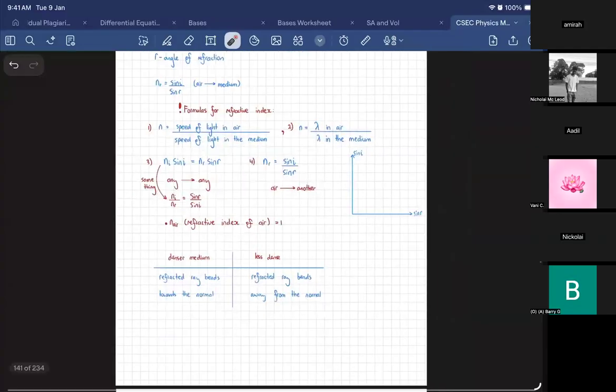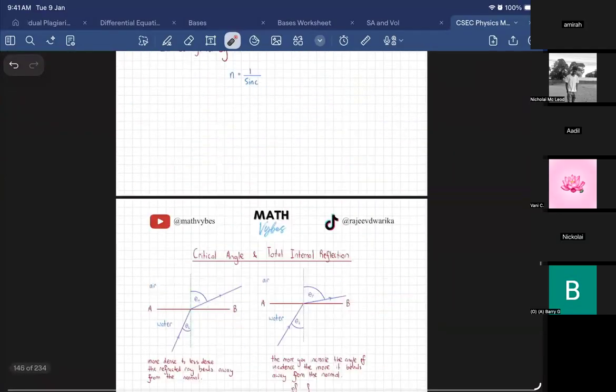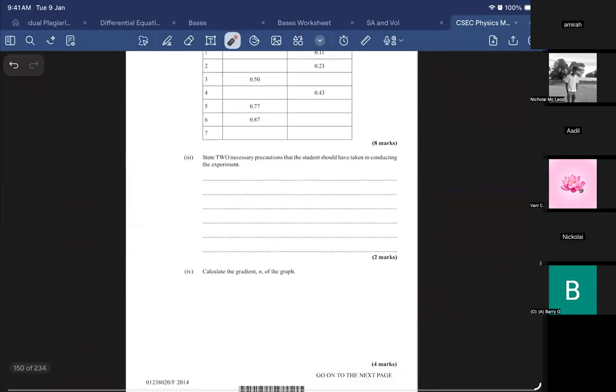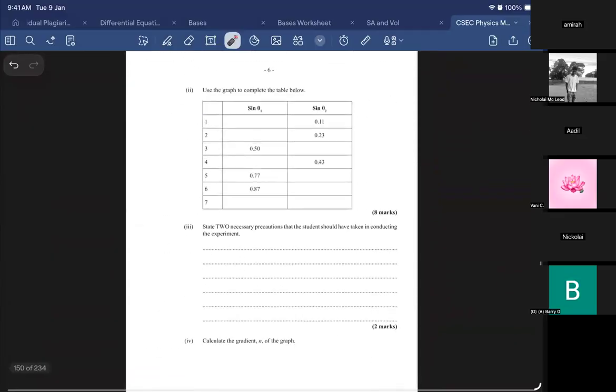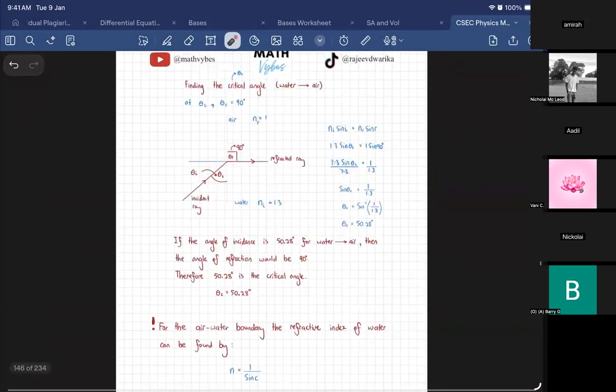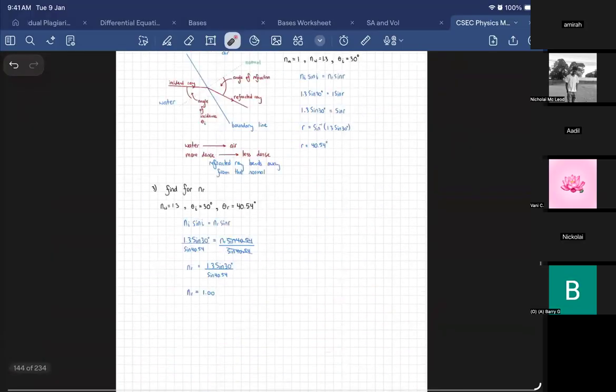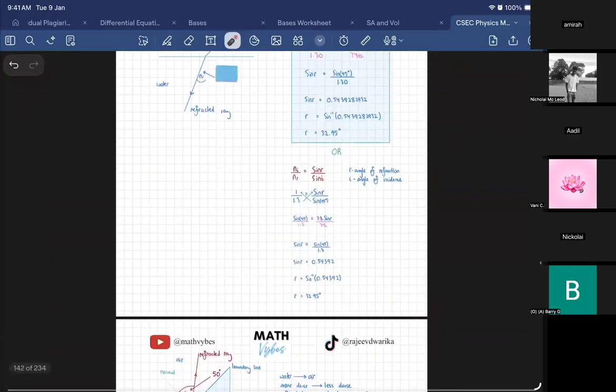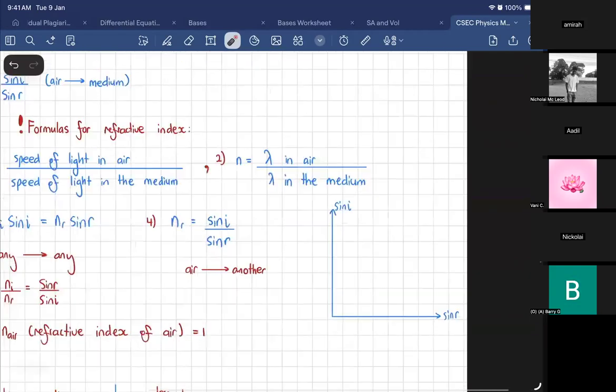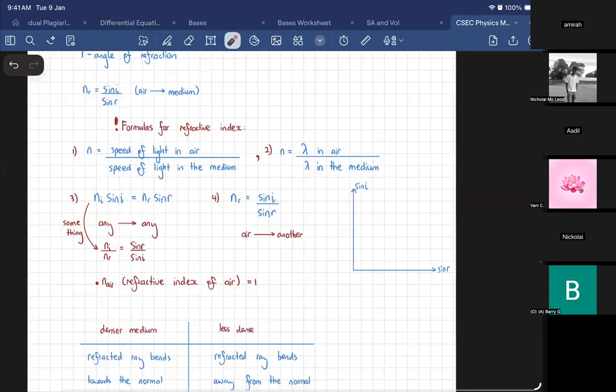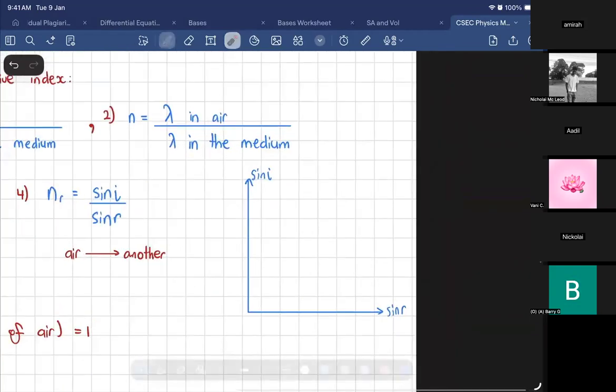So when you do any question, don't act like you don't know what to do. We cover every single thing in class. We look at all the formulas, we do multiple questions, and we went through everything in detail. It's there. You just have to go through the notes and look for it.